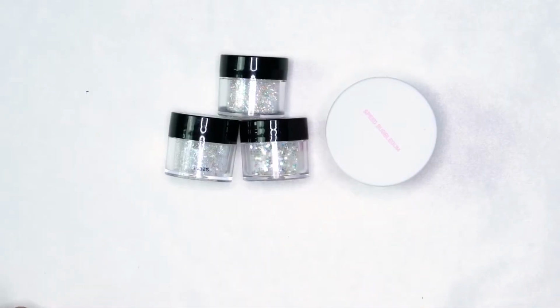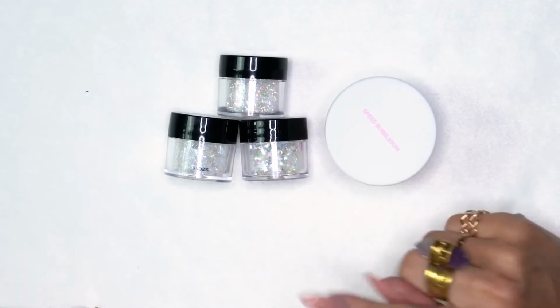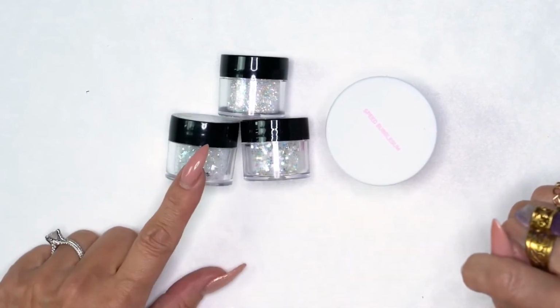Hey, I'm back for some more of the art of custom mixing. Today we're going to custom mix acrylic colors. So let's get started. It's going to be a lot of fun. My first color is going to be used with Speed Bubblegum Pink. I'm going to use Star Sand and Crushed Pearls and some Mylar that was a limited edition. I hope you have it. If you don't, no worries. It's still pretty with Crushed Pearls and Star Sand.